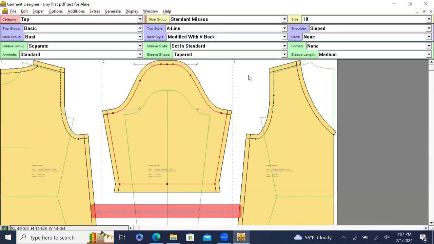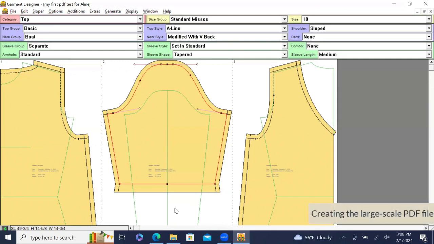And you can see now I'm only on 3 pages. Garment Designer puts 1 pattern piece per page. And that's just a fact. If you have a more sophisticated version of Acrobat, you can join up the pattern pieces by copying and pasting them back and forth. But for now, we are ready to create the PDF.